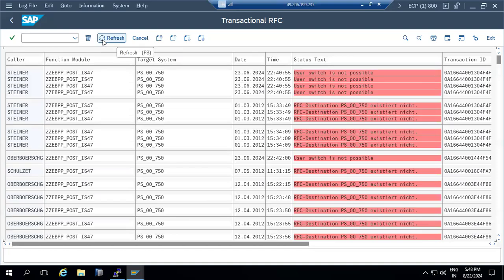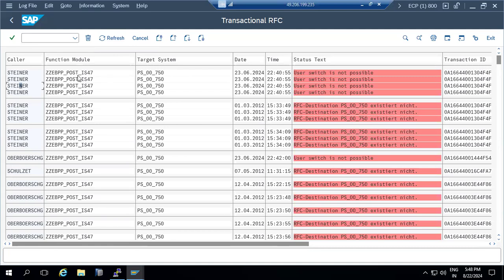Who is the caller? Caller means the user. What is the target system where it failed? What happened in the system, and why did these transactions get stuck? It will give you that information.